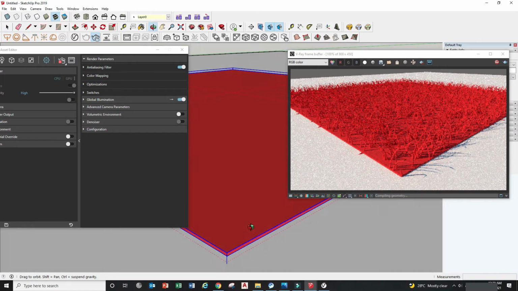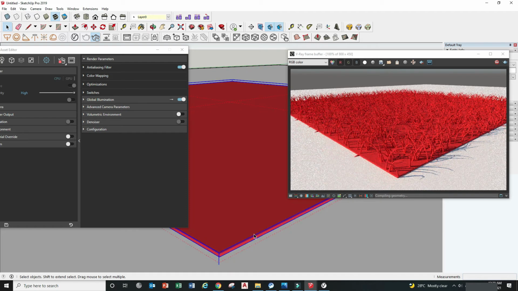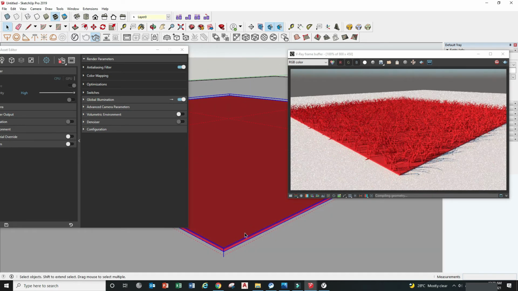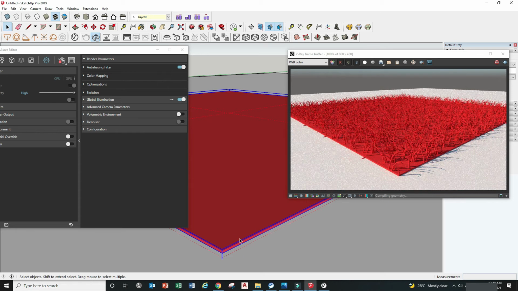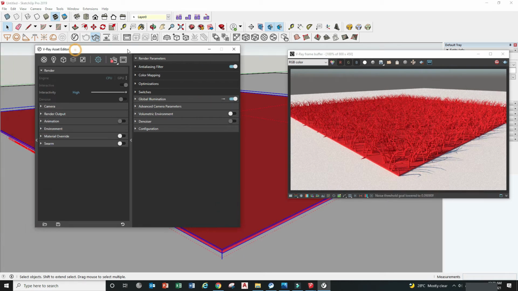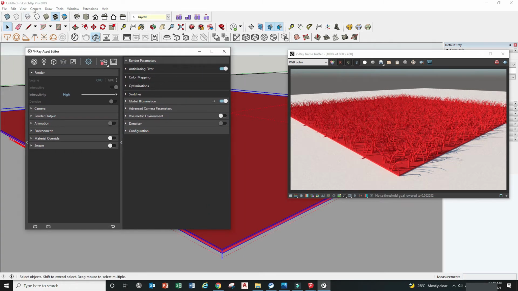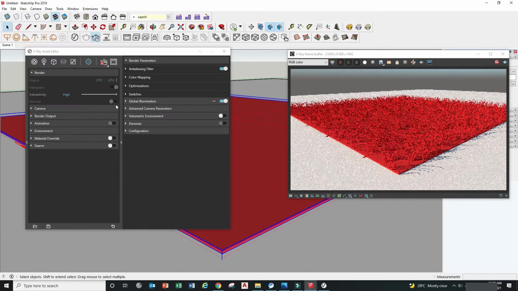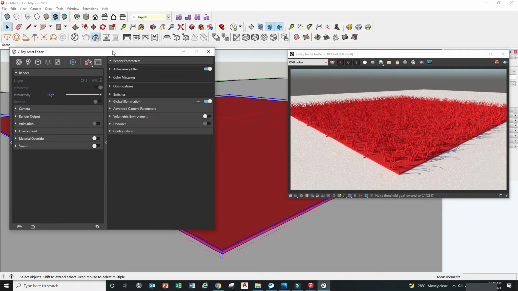We set a scene first, maybe something like this. Add scene. Now we just need to edit this fur.